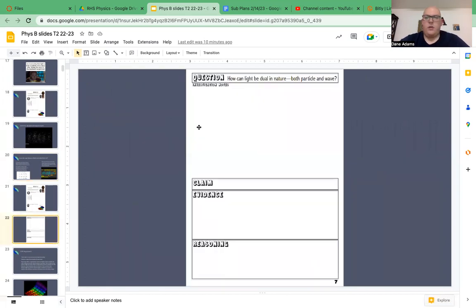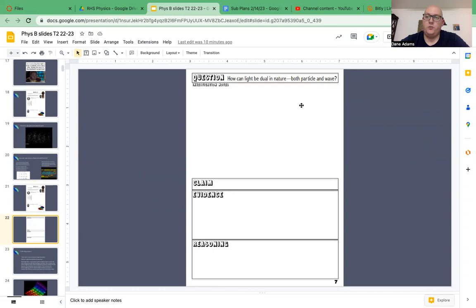So let's head back over here. What I'd like to do on page 7 of your study guide, if you're not there, you can flip over there. Hopefully by now you have some investigation notes here. You should have 2 drawings, right? One drawing of the double slit experiment with no detectors, where we see interference. Another drawing of the double slit experiment with detectors, where we see no interference.